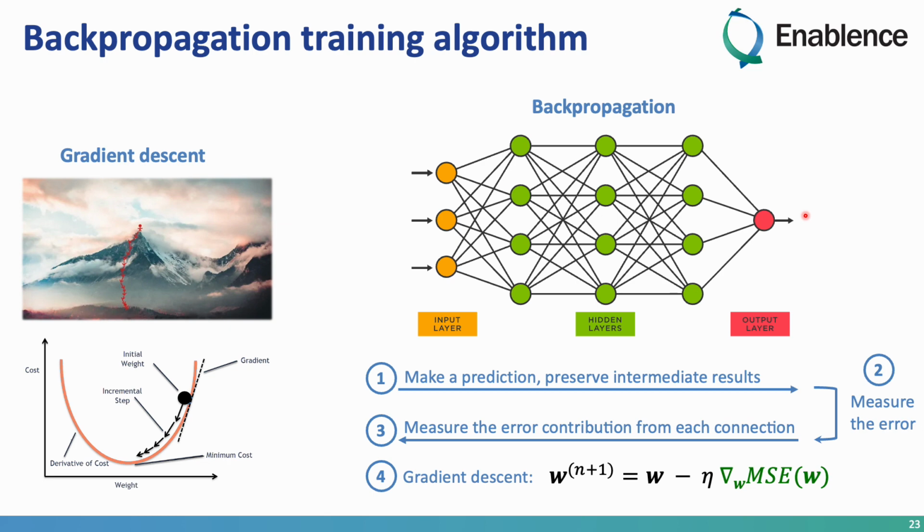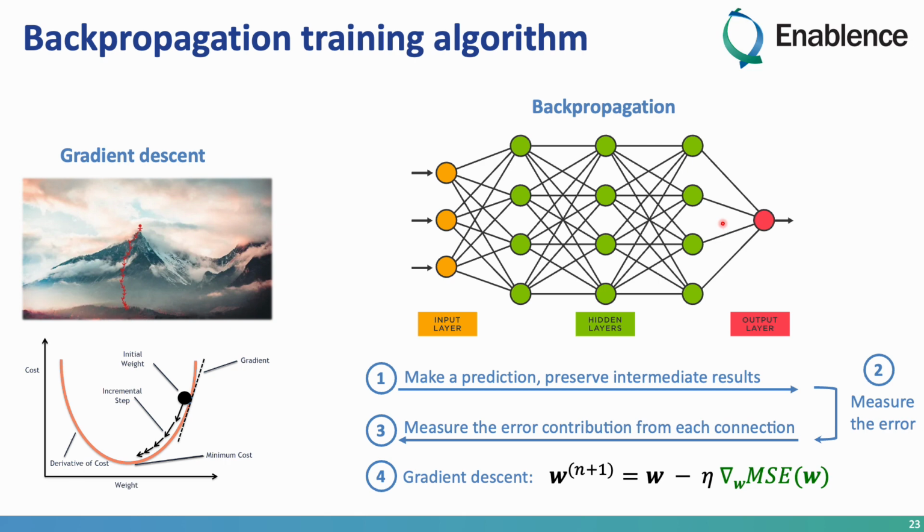Now, recall that each of the neurons is a mathematical function. It's just a weighted sum of the inputs plus an activation function, which means that each point in the network is a well-defined mathematical function. So the algorithm can compute how much each output connection contributed to the network error. This is done analytically by applying the chain rule and computing the partial derivative.